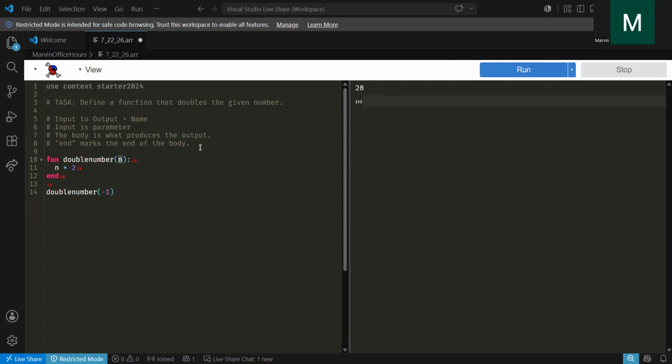What is the difference between a variable and a parameter? Is it interchangeable? So a variable is a mechanism of the language that holds a value. A parameter is a variable, but we prefer to say parameter here because it has a more specific context, which is that it holds the value for the input of the function. Okay. Yeah, it's a bit more specific to say parameter.